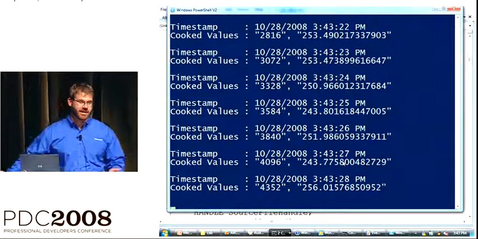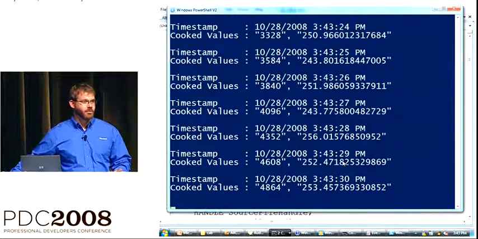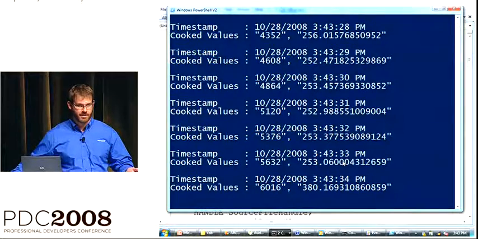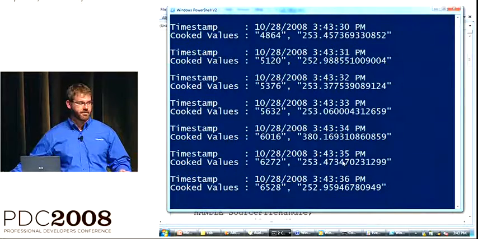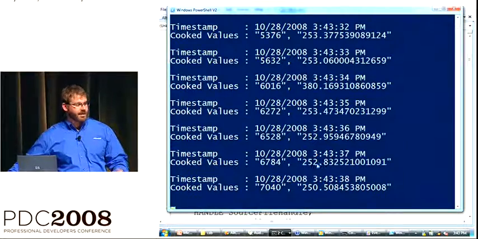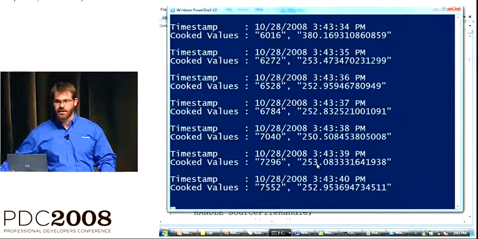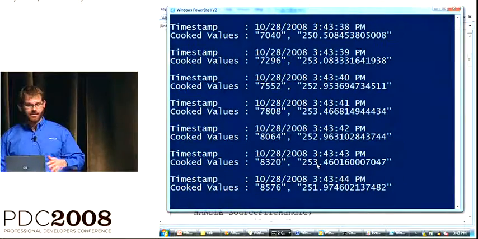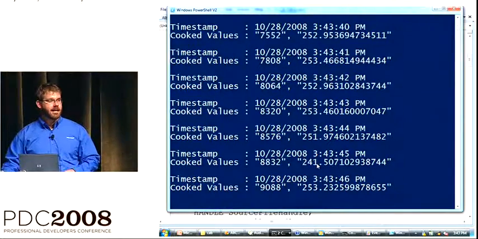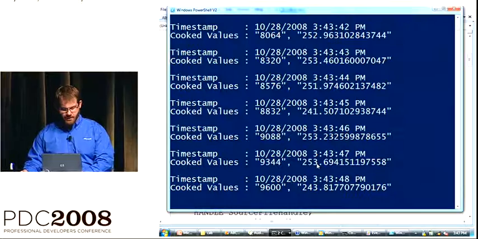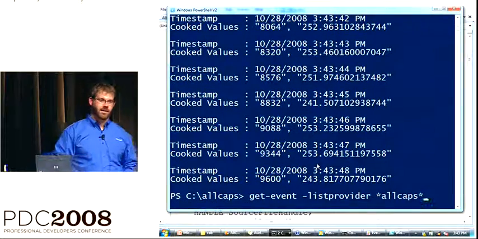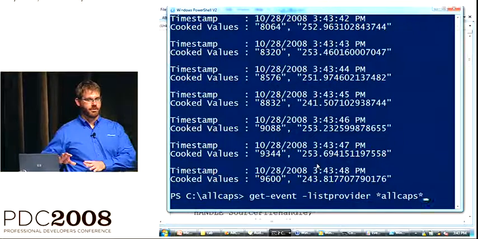Now, I told you this is a file copy. I've hobbled the application to run at a rate at maximum 256 bytes per second, just for demo purposes, so I didn't have to give it a very large file. And you can see here, I'm running around 250, 252. That's just because of the way that I've hobbled the application. So I can see here that the rate's changing as it's operating. It allows me to surface information to somebody who didn't know anything about my application. So that's what counters look like.